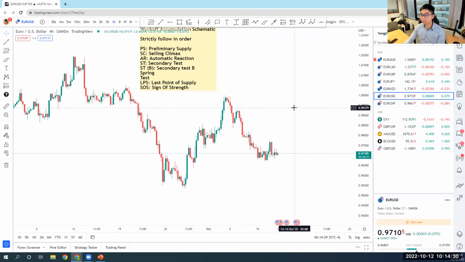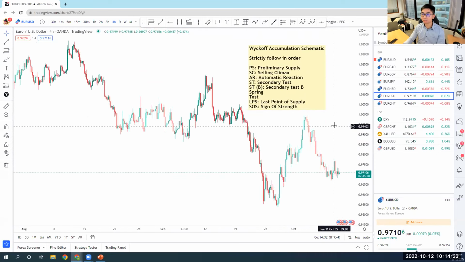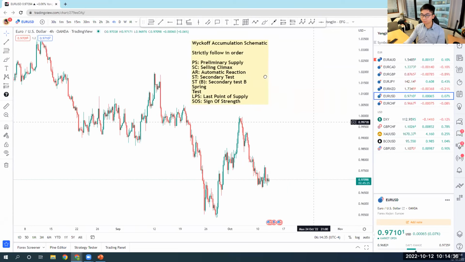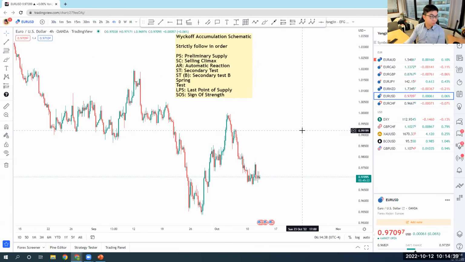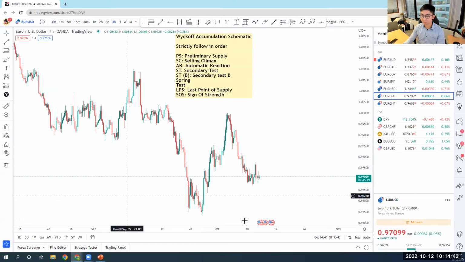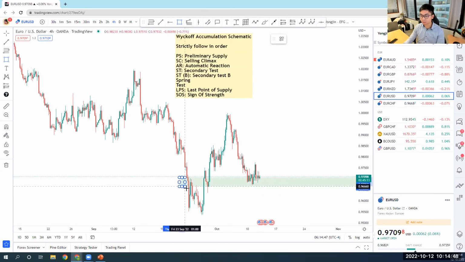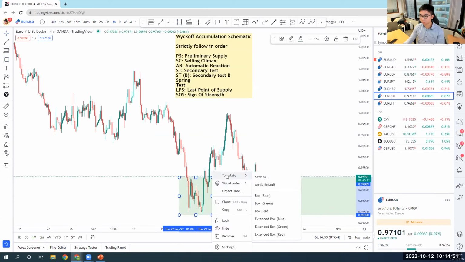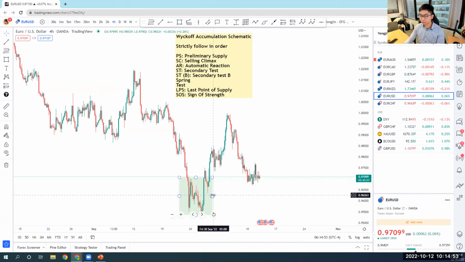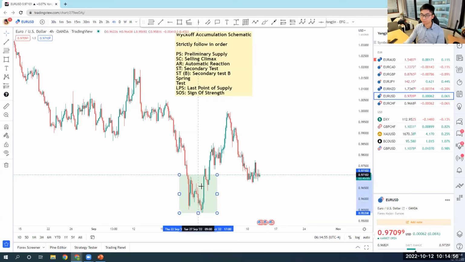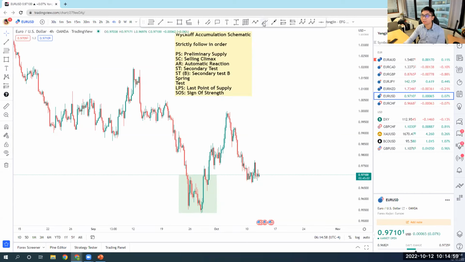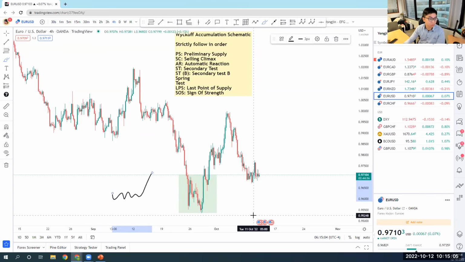Let me look at the 4 hour chart. Let's do a very quick markout. Where do we spot accumulation? Where is accumulation? Let me use the box so we can do it very clean. Let me change it to a green box. Accumulation is where price slowly does the zigzag before it goes up. So we already marked out, we already know this is what I mean on the Wyckoff method. Let me check it out.